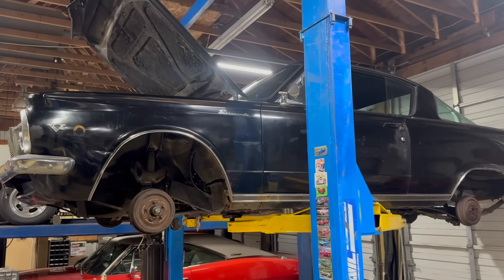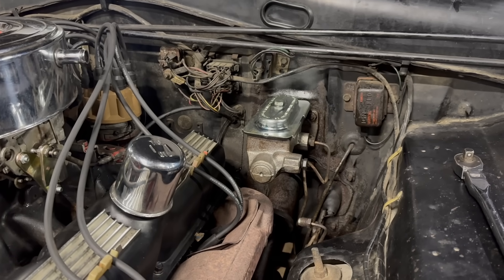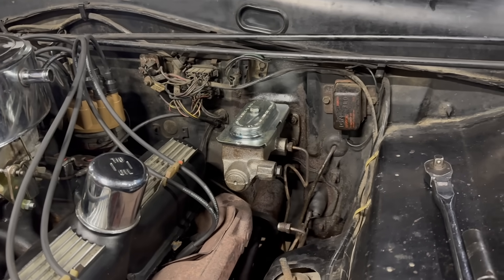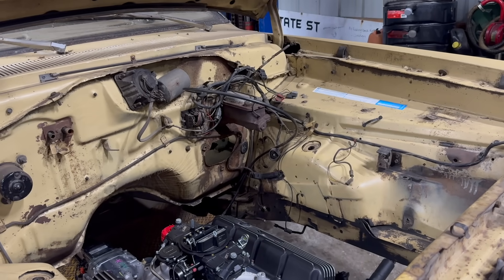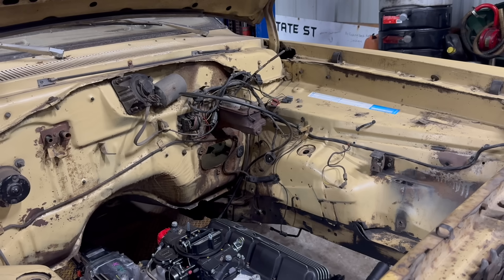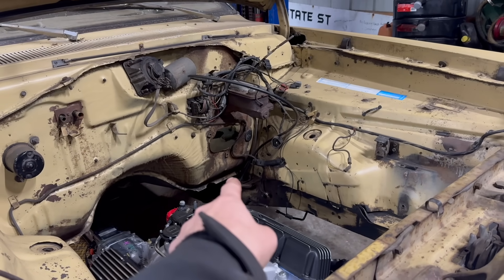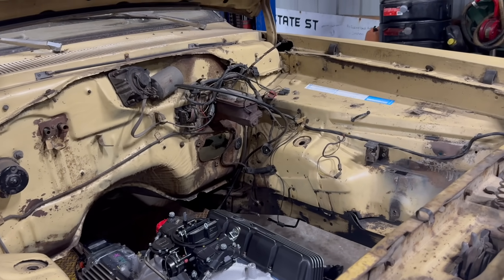And that brings us back to Dave's Barracuda here. We have what I think is a 1967-style drum brake master — it has a bolt-on lid much like the pump and pray did, but it's a split reservoir with dual lines. We're lucky on this project because right next to it we've currently got Dylan's Dart Sport, which is getting converted to a modern-style booster and master and prop valve. So the original lines off the master and the splitter valve are all available, and now they're going on the Barracuda.